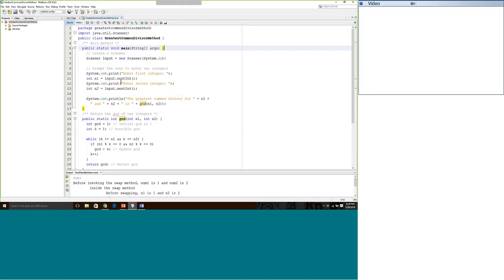So it's a good idea to go ahead and create a method that many people can use. There may be a need for GCDs in other programs. So you might want to create a method called GCD, get it out of your mainline logic, and declare it and develop it down here inside this class called greatest common divisor method.